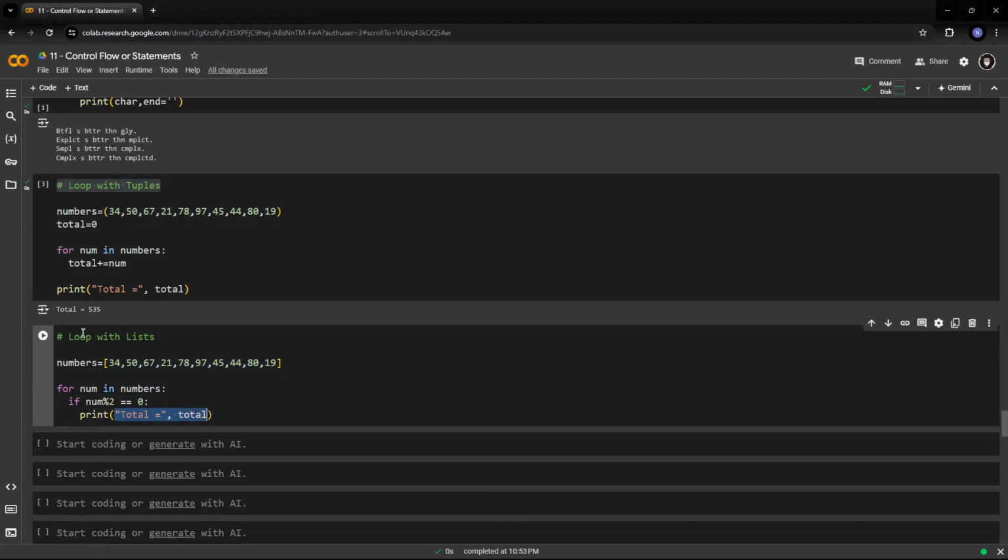So I am trying to print all the numbers which are totally divisible by 2. The remainder would be a 0. So that's how you calculate whether a number is divisible by 2 or not.